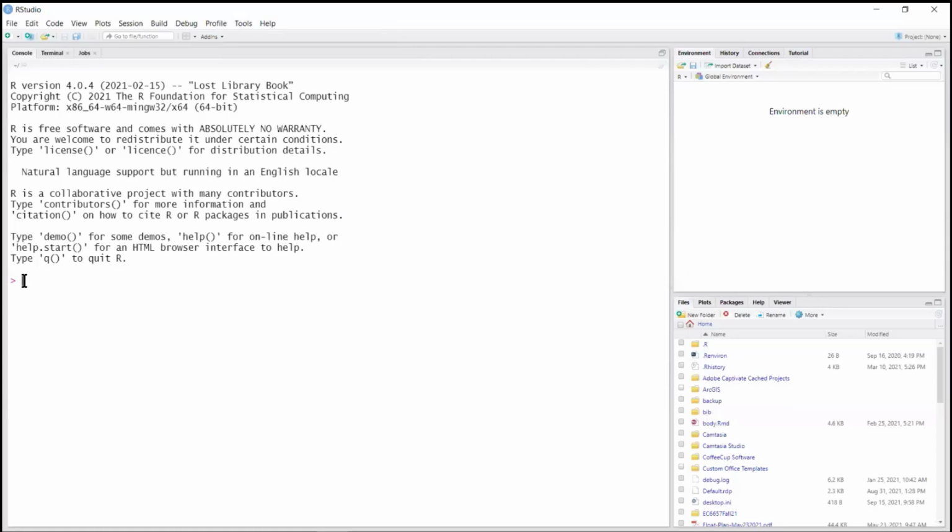So now let's look at this window here, which is called the console window. This is where the intelligence of R is. Let's see how intelligent R is. 2 + 2. And now I push the enter button, and you see it's 4. You can also use variables. A = 3. And nothing happens here because the result went into the variable. So the variable A holds the value 3.